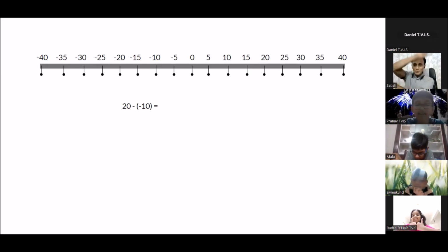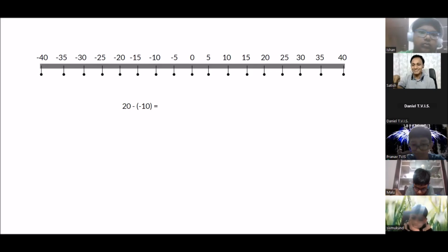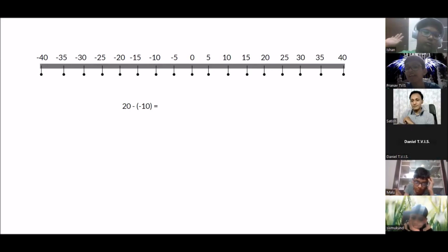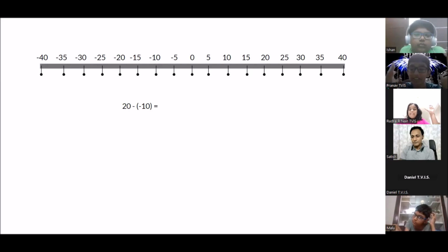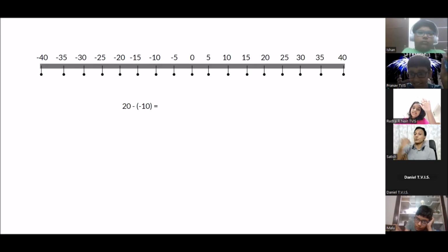It is a bit complex. Go and think after the class. Your meaning, sir: I gave somebody money and then they are in debt to me. So now I have 20 minus 10. So they will have to give the 10 rupees to me. Exactly. Instead of them taking debt from you, they are indebted to you. They have to give it to you. That is the case. Yeah, Ishan.